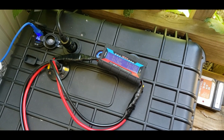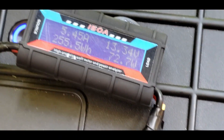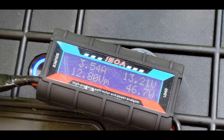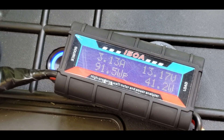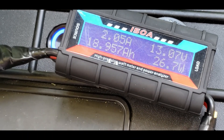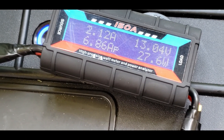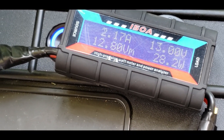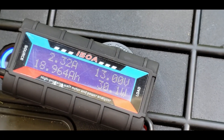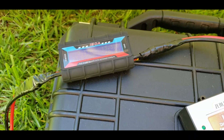We are about six hours and 15 minutes in. The sun is still shining bright on the panel — we're bringing in about 75 to 80 watts still, 13.3 volts. Clouds are passing, so it's going to go down a bit, about four to five amps. Max watts we're still seeing is 91 and a half. Almost 19 amp hours charged, 255.6 watt hours, max amperage of 6.86, and a voltage minimum of 12.8. We're drawing about a five amp load to keep it consistent, because when you turn off the load the charge controller will regulate it and we want to see what this panel is fully putting out.